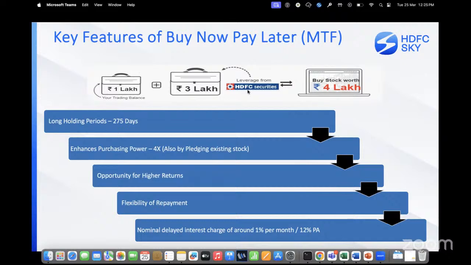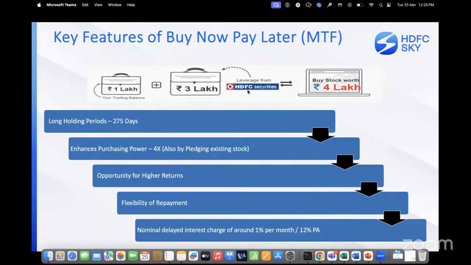So eventually your profit would be 80,000 minus 6,000, which is 74,000, is something you'll earn. So automatically, even if you're paying interest, you're able to achieve higher profits because the interest is very nominal. And if you compare with 1 lakh, 1 lakh पे 74,000, because आपने तो 1 lakh ही लगाए थे, 1 lakh पे 74,000 if you're earning, that is 74% returns. So that is the reason MTF is a very, very, very good facility. One should surely leverage it if you're confident enough in investment and in trading.